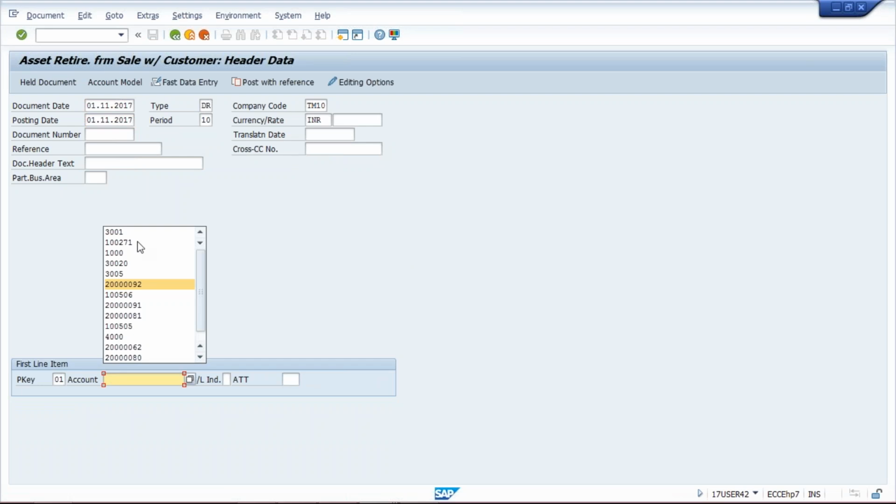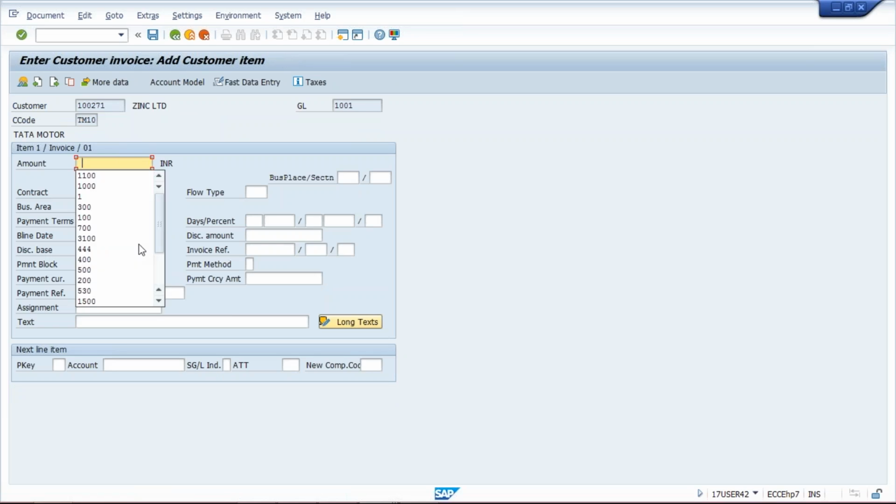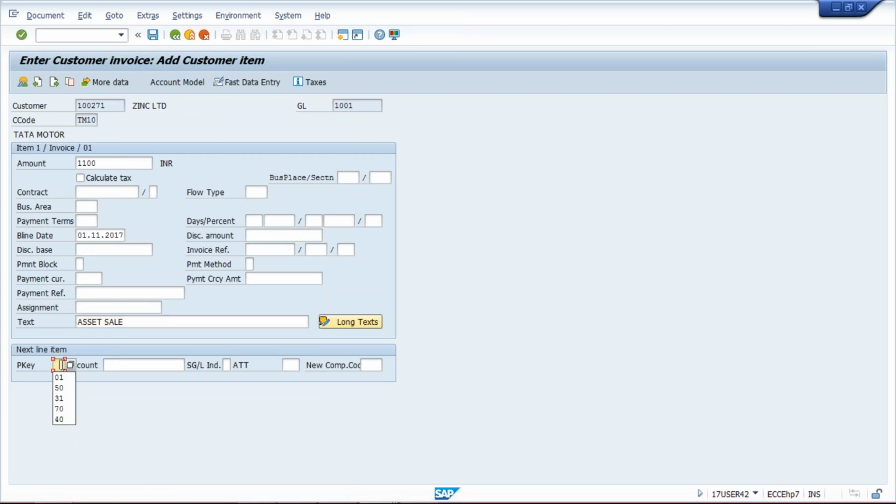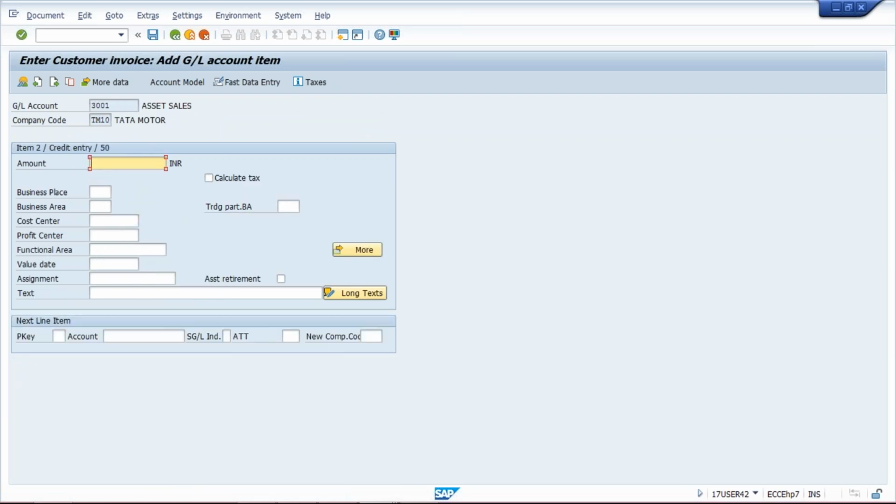Give your customer master number, press enter to go to the next screen, give your amount 1100, and then give a text, give your credit GL, that is 3001, asset sales, and then here amount also 1100.